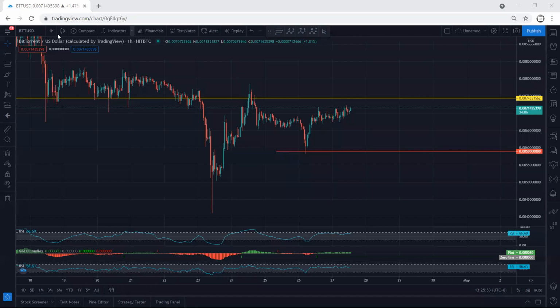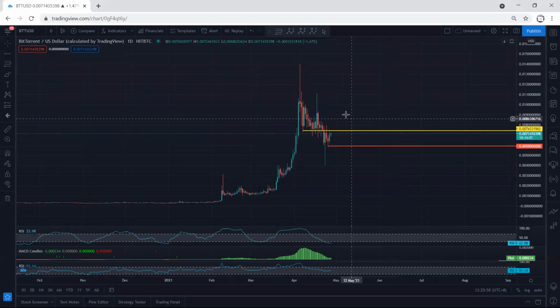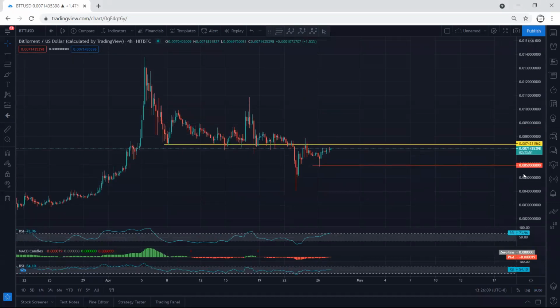Okay. Anyway, we start with higher time frame. We start with daily chart. The only thing is we want to see whether we can get the reversal or not. Okay, the way it is moving, we can still expect the price to consolidate here for a longer time. Other than that, based on daily chart, we don't have any other option.